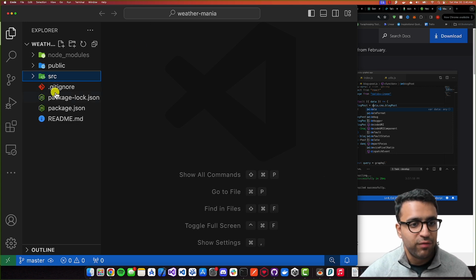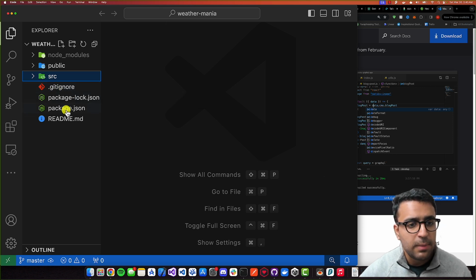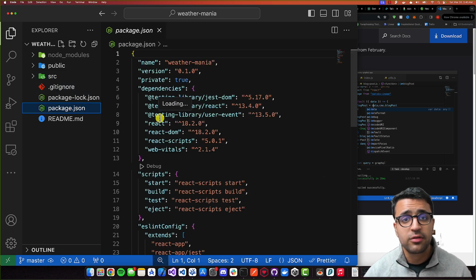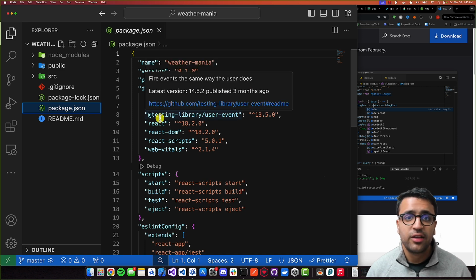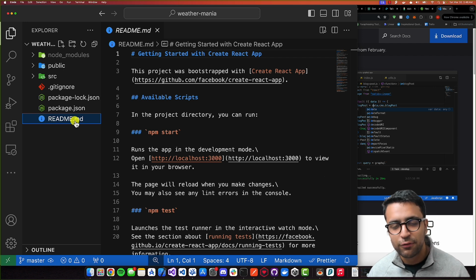And then after that, we have the .gitignore file. So this file is used by the Git version control system to determine which files it needs to ignore and not track changes for. Then we have the package.json file, which defines different metadata for our project, such as the dependencies for this project, the version name, and things like that. And finally, we have a readme.md file, which is used to put in information regarding important things that we might need to know about our project, such as the getting started guide and things like that. So that's pretty much a good introduction to what all of these different folders and files are.